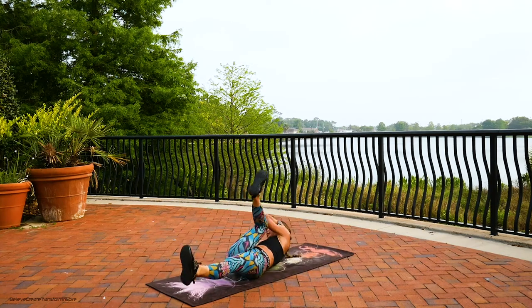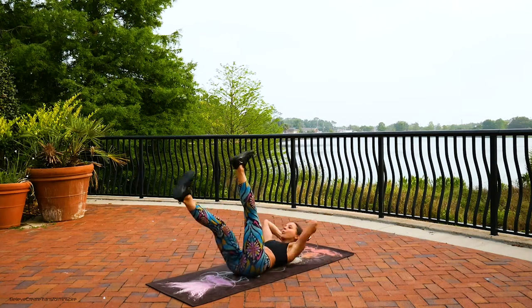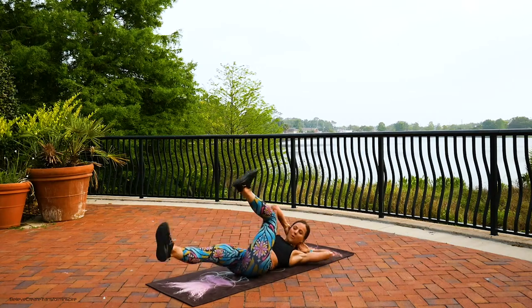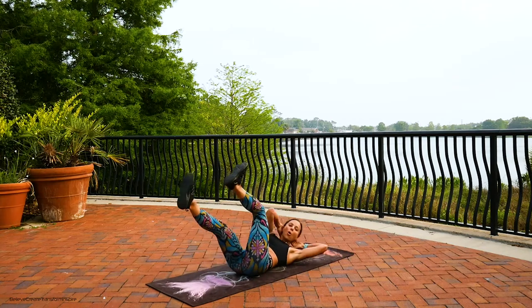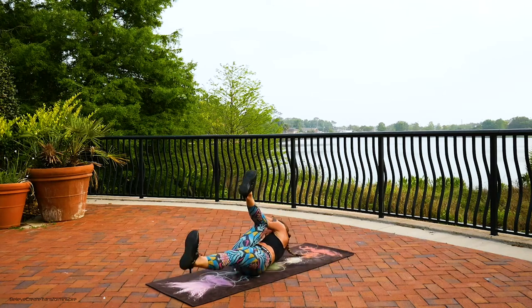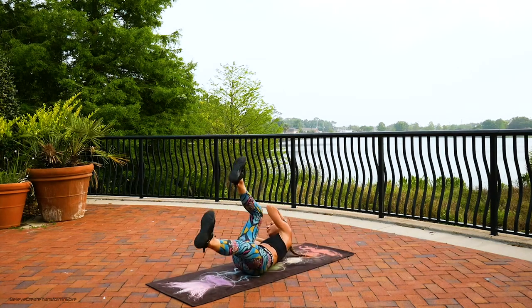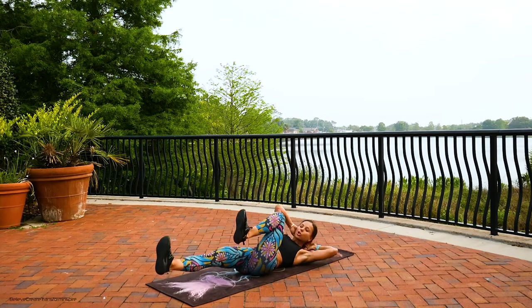Let's go in your own pace, but I want you to rotate through the waistline, not through the shoulders. Full leg extension, opposite leg is fully extended, guys. Come on, breathe, work. Don't quit. Come on, team. All the way, rotate through the center so you can target obliques as well. Abs and transversal, come on. Full leg extension, push, push, push, like you're kicking the wall.